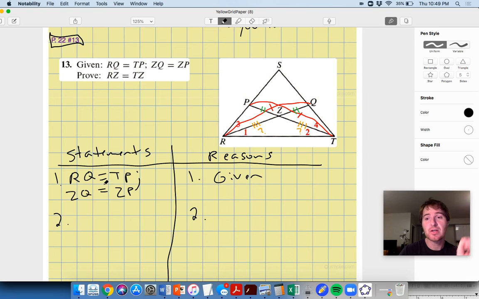That's the thing about these geometry proofs compared to the algebra proofs. In algebra, when you're solving something and proving that x must equal something in an equation, you're just doing it in order. Step one, we subtract 5 from both sides, and then we have a new equation, subtraction property of equality. Then we multiply both sides by 3, we have a new equation, multiplication property of equality. Here we can go different directions.